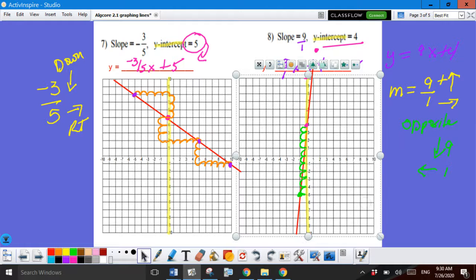That's pretty good. Okay, so the first thing I want to think about is I know this is positive. So my line has to be going up, and that's important, okay? This one is negative. It needs to be going down. So before I decide whether or not I'm finished, I always want to make sure that my line is going in the right direction, because it does matter. There's a big difference between a negative slope and a positive slope.